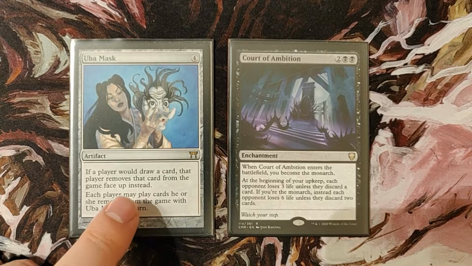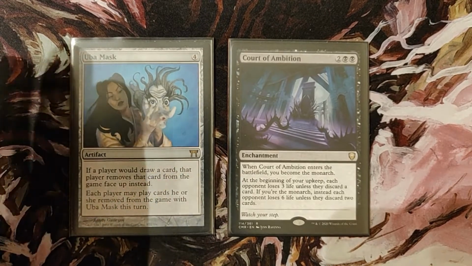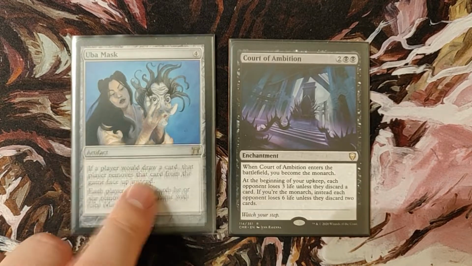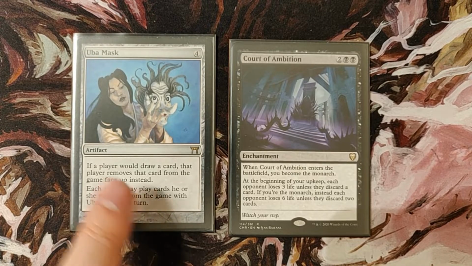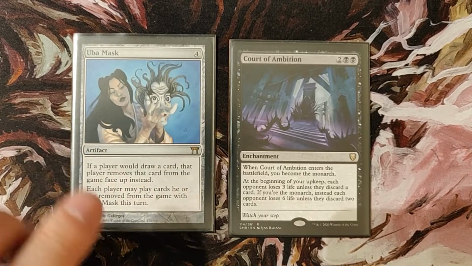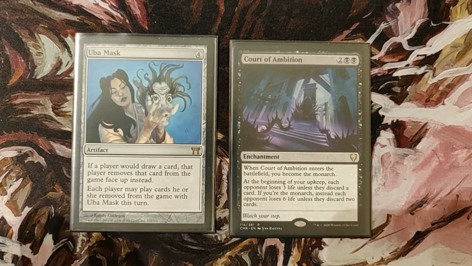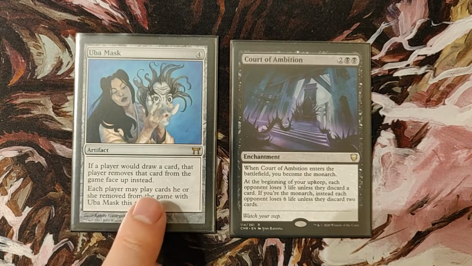Uba Mask is a way to combat our opponents who are playing combo. The only real way we have to deal with it is discard effects, and of course you can't discard the top of their deck. Uba Mask helps solve that problem because they can't keep cards in their hand. It's a symmetrical effect, so it's going to affect you as well. But at the time you play this, you're going to have 4 mana. So you're already going to have most of your deck available to you, casting things immediately, playing your lands immediately.